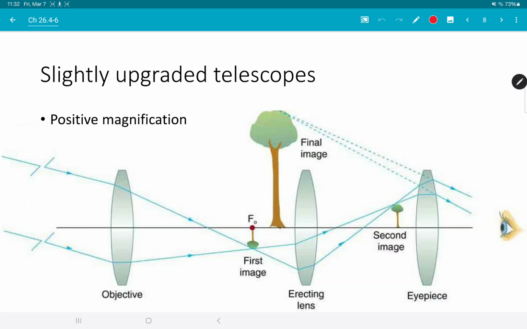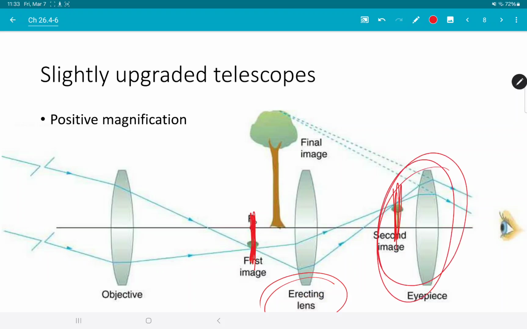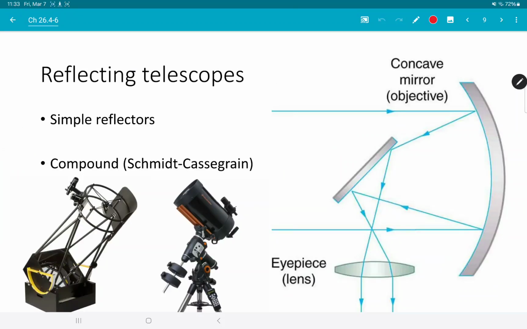But if you use a third lens in there, what we would call an erecting lens, in telescopes sometimes they're called Barlow lenses. If you have like a 1.5 or a 2x Barlow, those will usually flip the image right side up, so that if you're looking at trees or birds or something, the bird isn't hanging upside down like a bat would be. It looks the way you would expect, and for some people that's worthwhile. But again, in both of these cases, where the image of the previous lens happens is where the object appears for the lens right after, and vice versa. The image for this lens is where it perceives the object for the eyepiece. So those are lens-based telescopes.